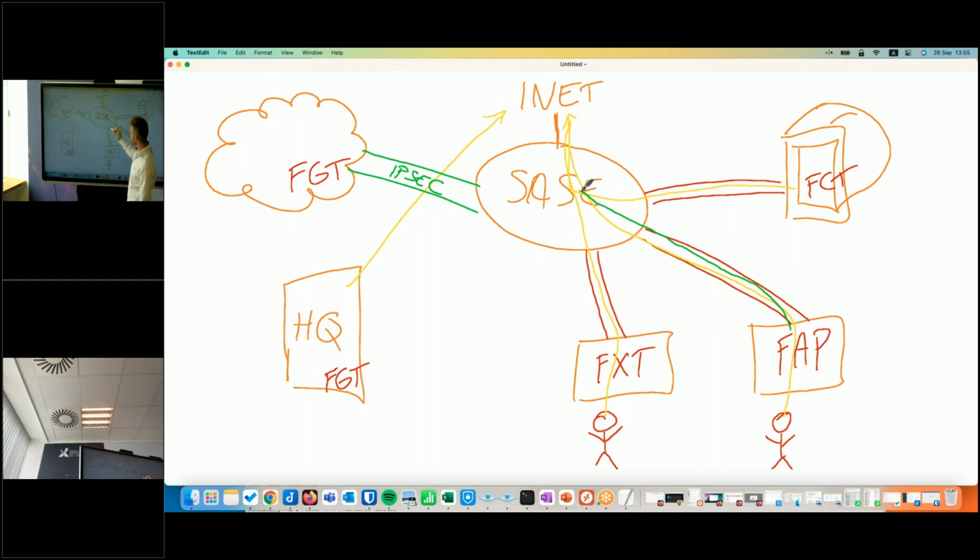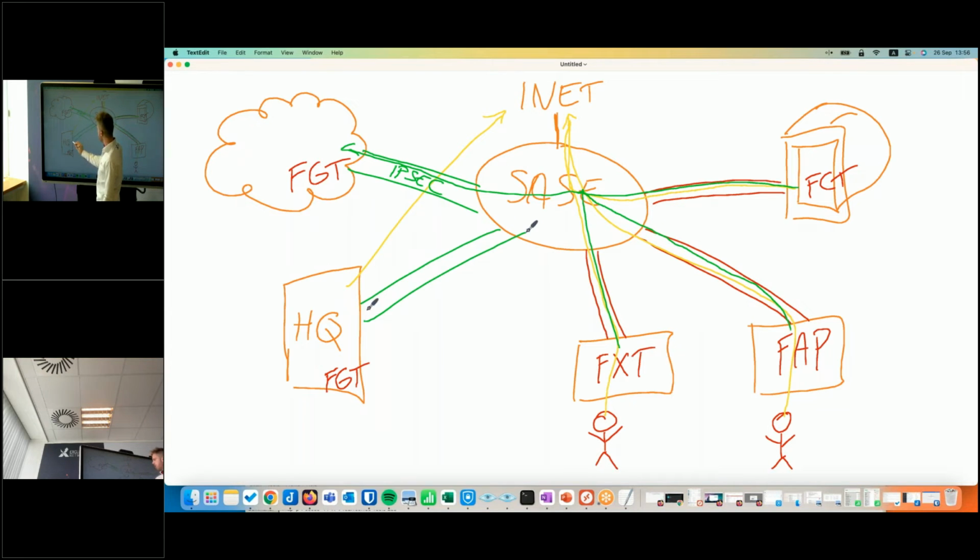The SD-WAN components will kick in and will route the traffic through that IPsec tunnel to my data center. And this is supported from all the tunnels that I have, so also from the FortiClients which are connected to FortiExtenders. And I can even just create an IPsec tunnel between my HQ and FortiSASE as well to pipe this traffic as well, or I can use directly.